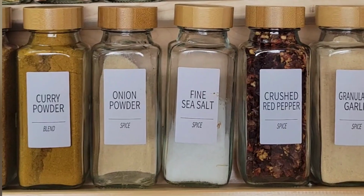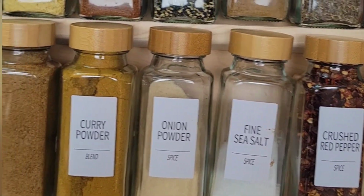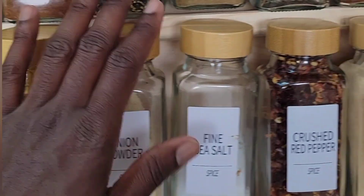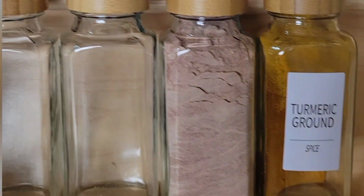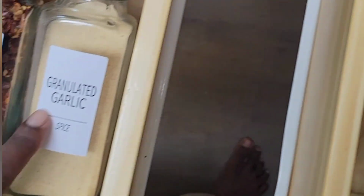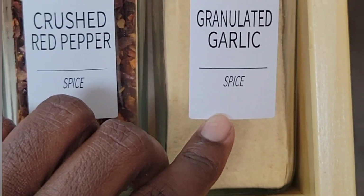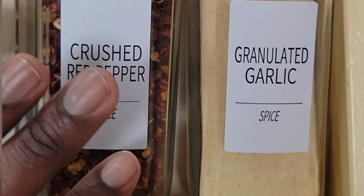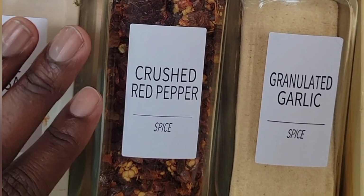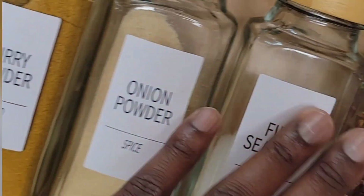So this is basically what it looked like. This was the stickers that came with the spice jar, and I tried it out, and I used this for like a week, and I just did not like it. It just looked very cluttered. And the second thing, I didn't have enough stickers for my own spices, so it wasn't very inclusive. I have a lot of stickers, but not all the stickers I needed. So I decided to go a different route.